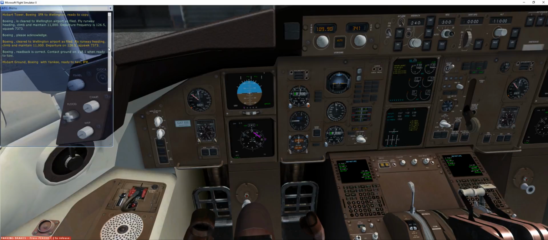Alright. Hobart ground, Boeing with Yankee West ready to taxi IFR. Boeing taxi to and hold short of runway 30 via taxiway Golf, Alpha, Delta, runway 12. Contact tower on 118.1 when ready. Taxi hold short runway 30 via taxiway Golf, Alpha, Delta, runway 12. Boeing.